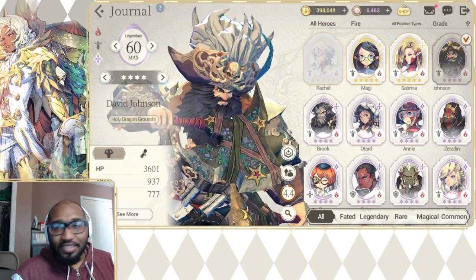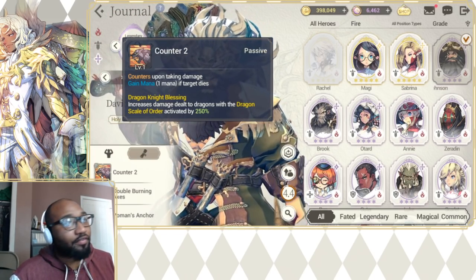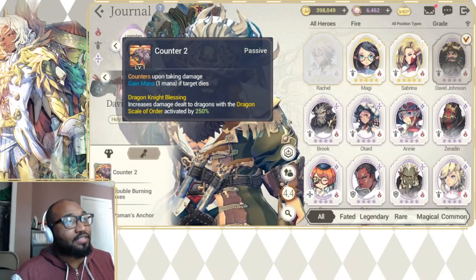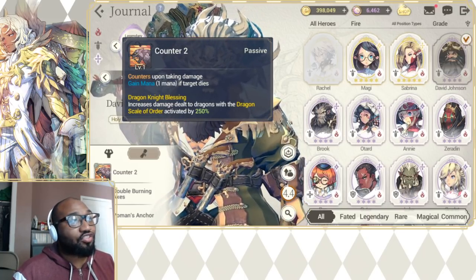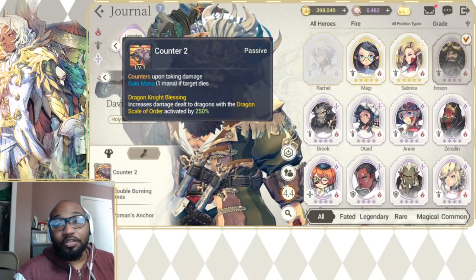Oh, is this character good? Because once again, David Johnson is a 4.4, but depending on your summoning luck or whatever, he's a Dragon Knight Blessing, which means he does more damage against the Dragon Scales of Order. But you see his rating, you might just throw him away, and he might be your only Dragon Knight Blessing character.